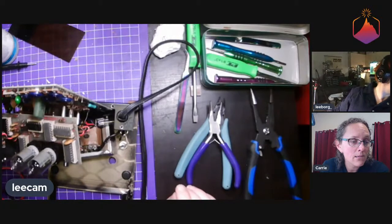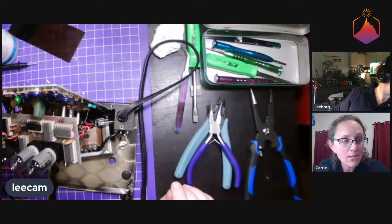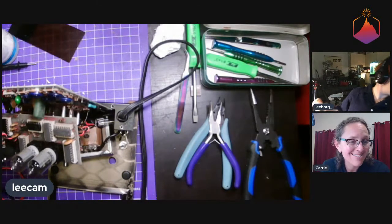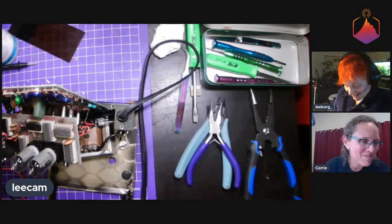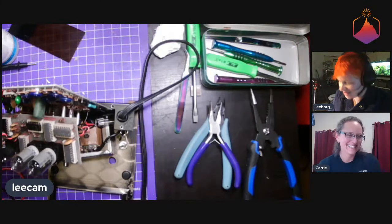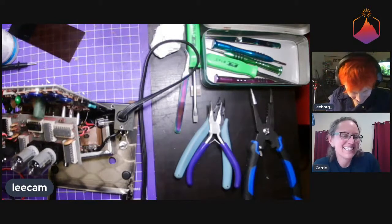Cool. Good thing I have a million alligator clips. Wherever could you get some of those? Yeah, if only I had 15,000 alligator clips handy.